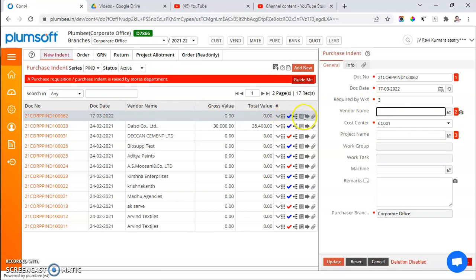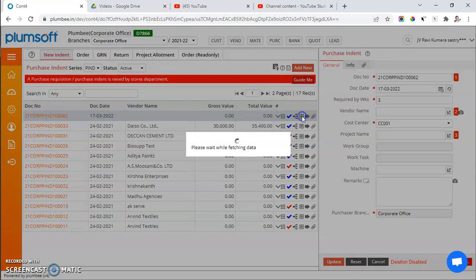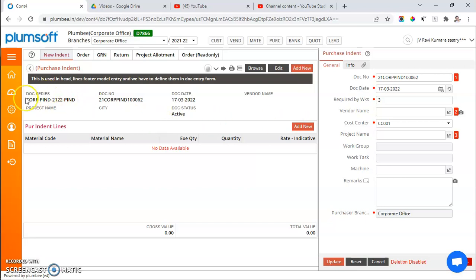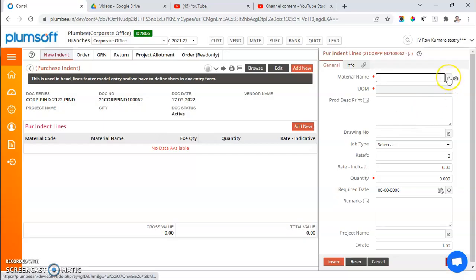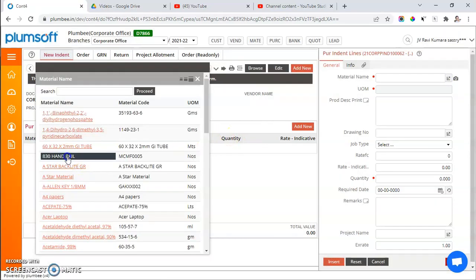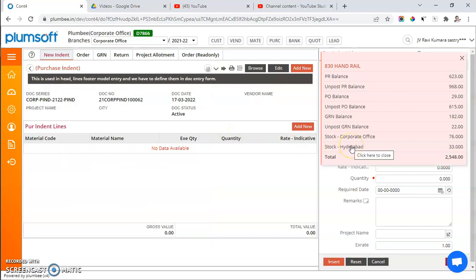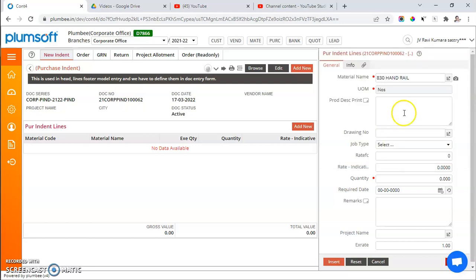Now in this there are line items. So this is the icon entry. So this is the purchase order number and all those details. I am now adding the items I wanted. So I'm just taking material 830. Immediately it shows me the stocks, unposted, posted, balances, and whatnot about the particular product. That means the indenter can see these items and he can make his decision whether to indent or not. The moment you click, it vanishes.